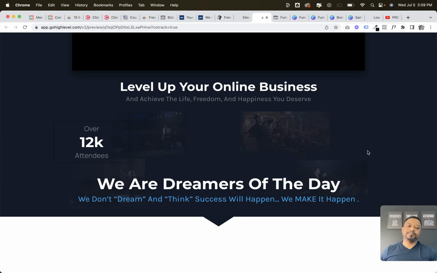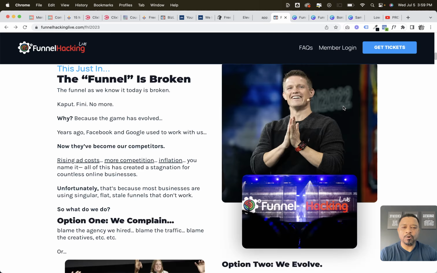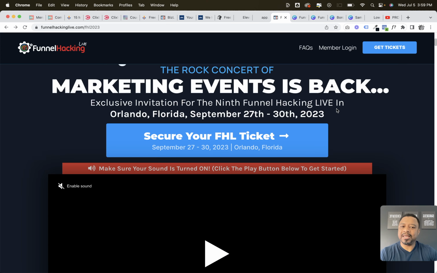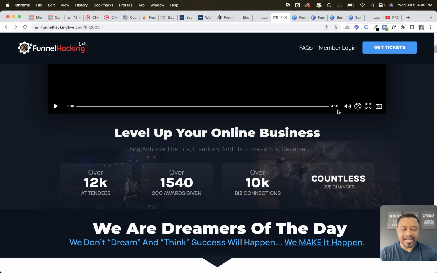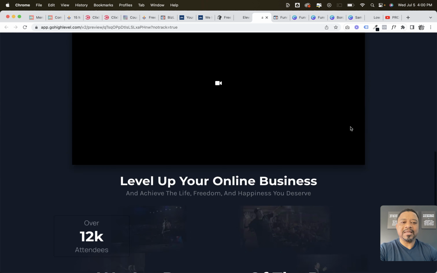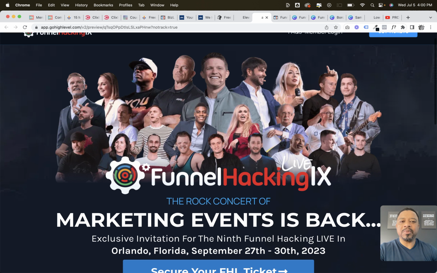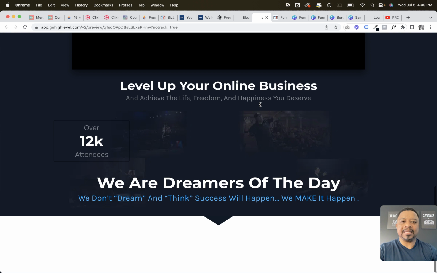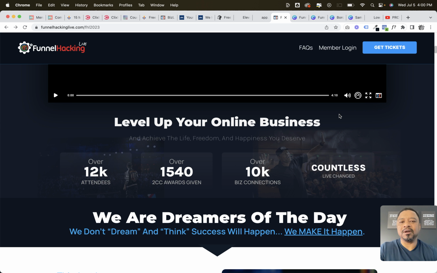there you go. So, ladies and gentlemen, that is how you can hack any funnel from any site. This was a ClickFunnels example made in HighLevel. It's not exact, but with some tweaking, you can make this page look exactly how this page looks. I hope you learned something. Feel free to leave comments, ask questions.